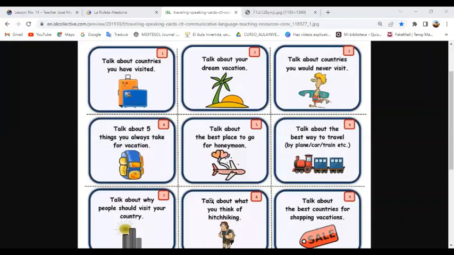Do you know the difference between large and long? Large is alto. Okay, podría ser. And long? Como en distancia. Okay, en distancia. The difference between large and long is that we use large for closed spaces. Utilizamos large para espacios cerrados. Por ejemplo, podemos decir a large building. Es un edificio muy grande, muy alto. Y we use long, como mencionó su compañera, para distance. That's a long trip. It's a long time. Es mucho tiempo. Es un viaje muy largo. Okay, can you see the difference? Yeah. Okay, so let's continue then.